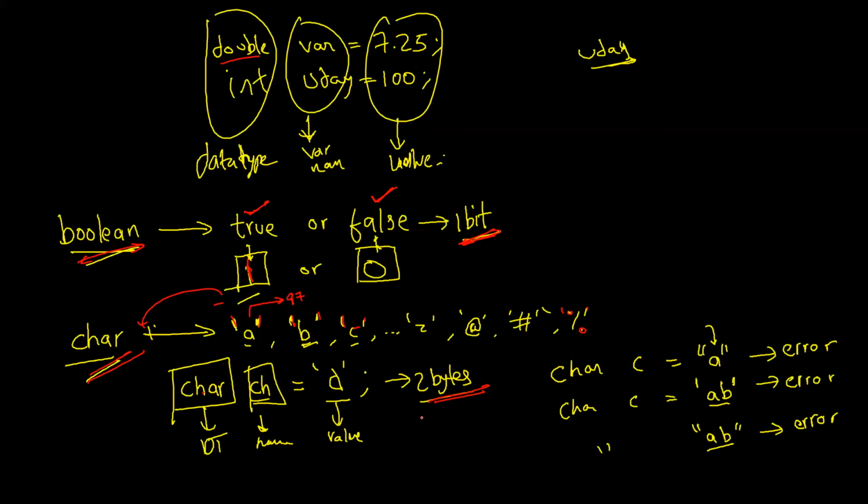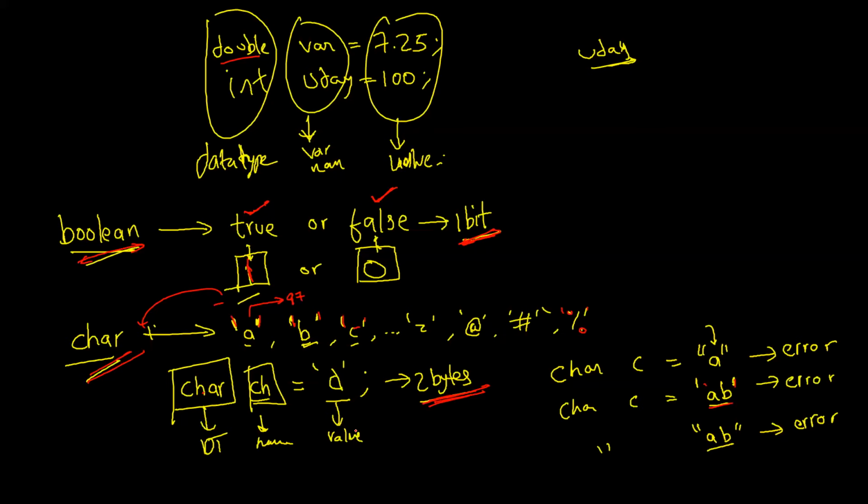Okay. If you just look at my code, you can't actually learn to code. Any code should be written on your own. I think someone is asking to repeat char. Char is basically a data type which will store a character, a single character in single quotes. If you put it in double quotes, it will be a string, so it will give an error. If you put multiple characters in single quotes, even that will give an error. This has 2 bytes. We'll come back to ASCII values and stuff. Don't worry.